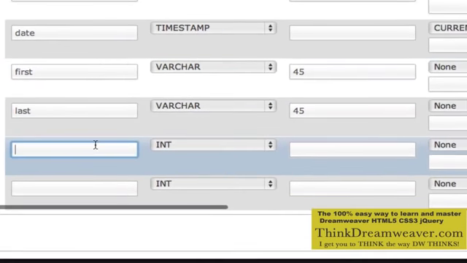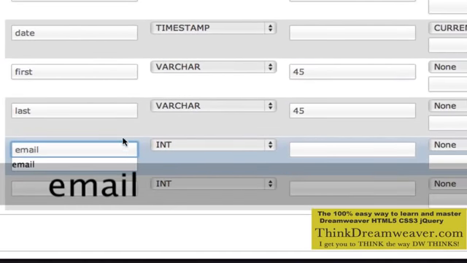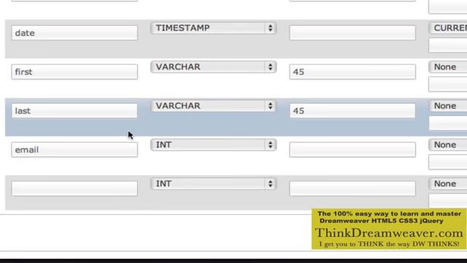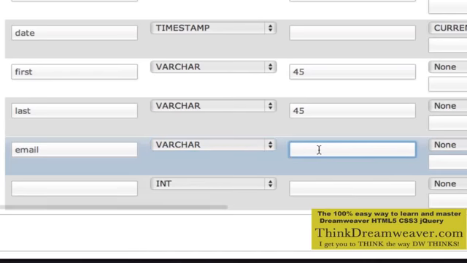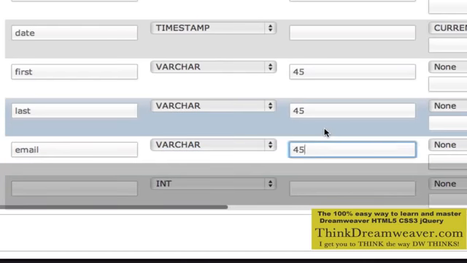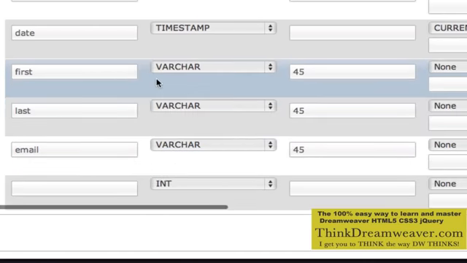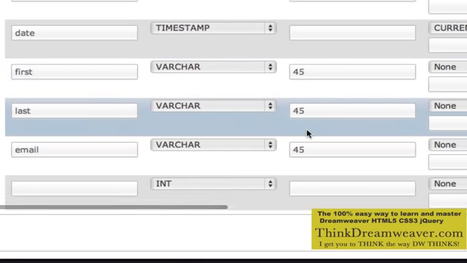Okay. Email. Let's say they have an old Earthlink account, which could be very, very long. So we're going to do the same thing. Variable characters set to, say, 45. Now, important step here. I can have many Joes, many Harrys, many Sarahs, many Jennifers inside my database, but I don't want many people with the same email address.